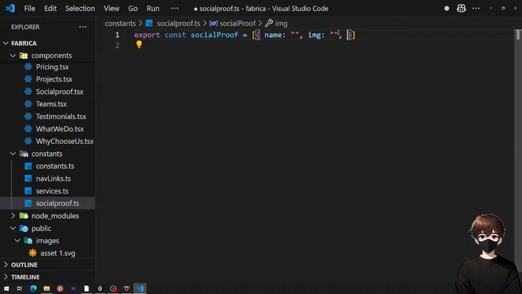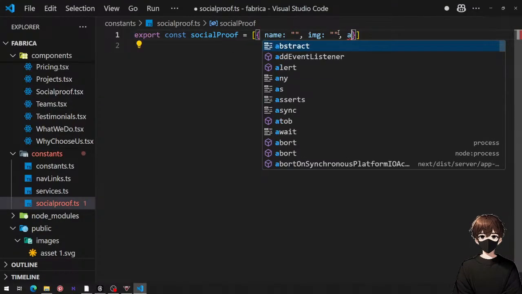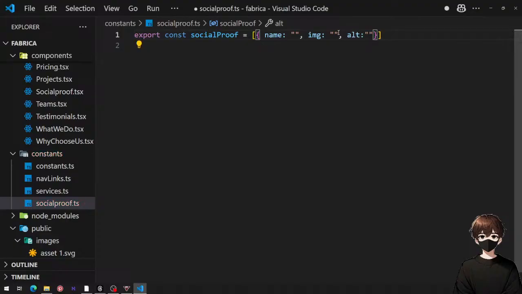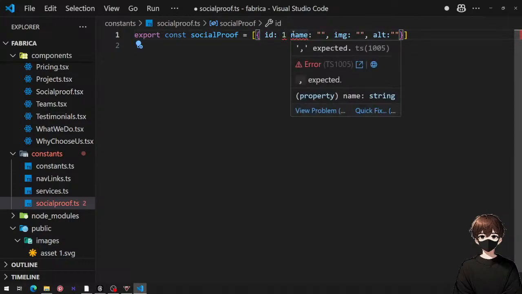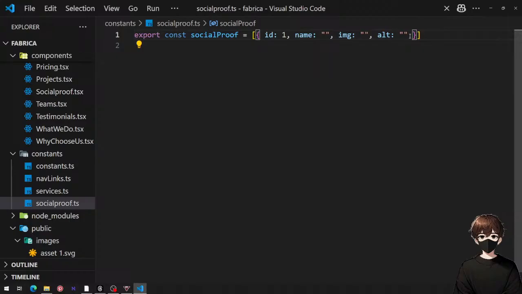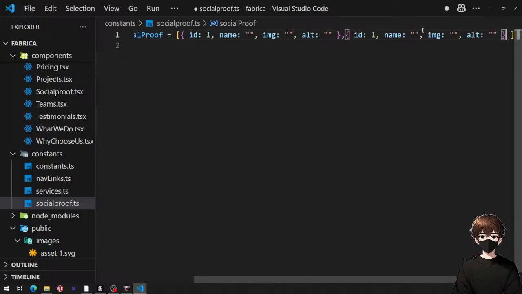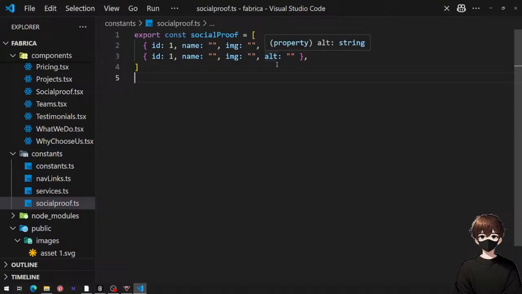And we are going to have an alt tag, obviously. Let's do an ID as well. Okay, so that is my first one. I also want to create a second one, just so I can see a better overview.